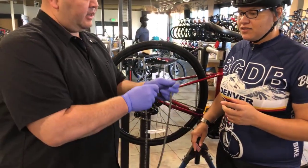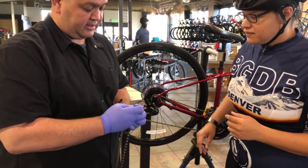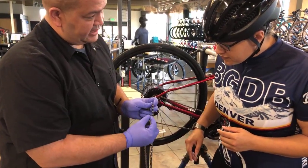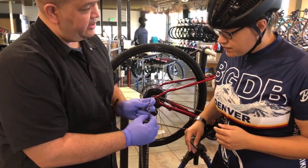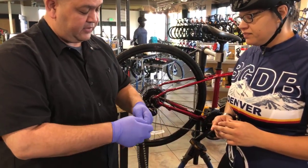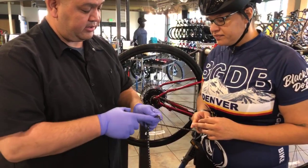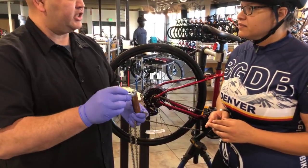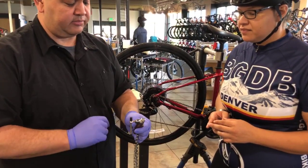Explain the intersection. So, your chain has inner plates and outer plates. The outer plates are going to be the wide section. Inner plates are going to be the narrow section. So if you didn't have that, say your chain broke at one of the outer plates, you would have an odd piece. If you need to cut your chain, that's what the chain tool is for.